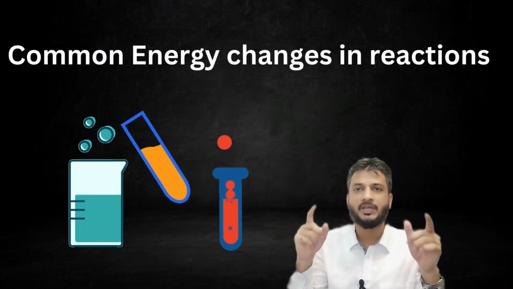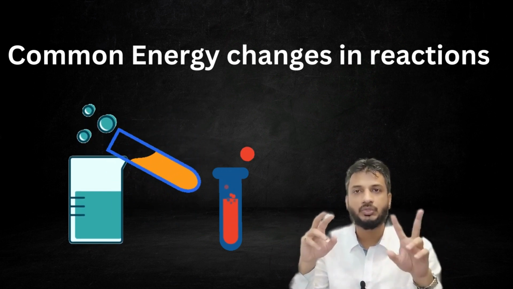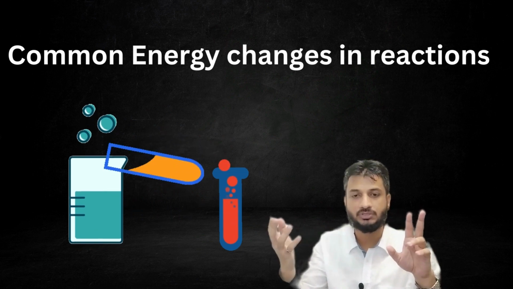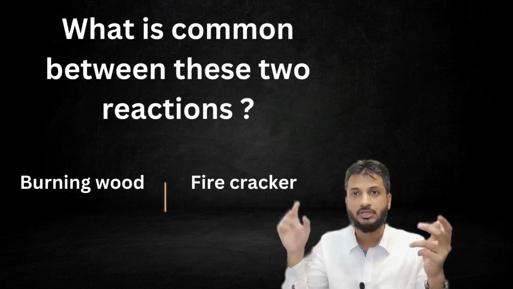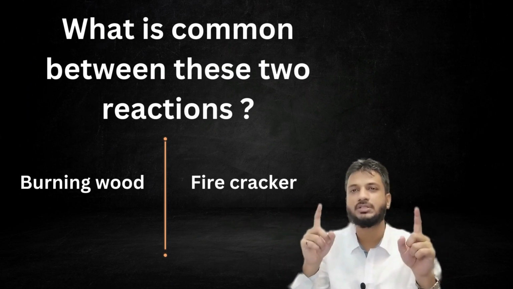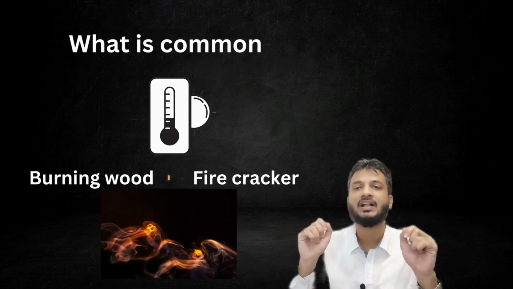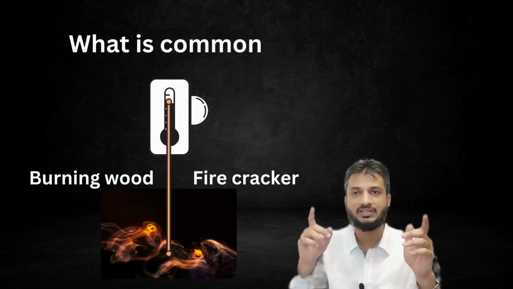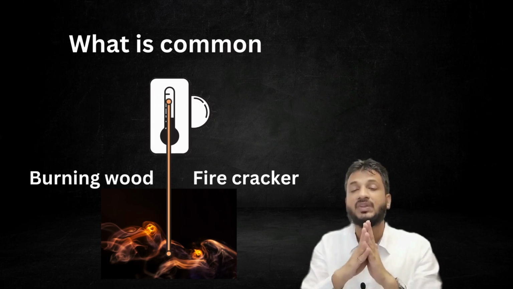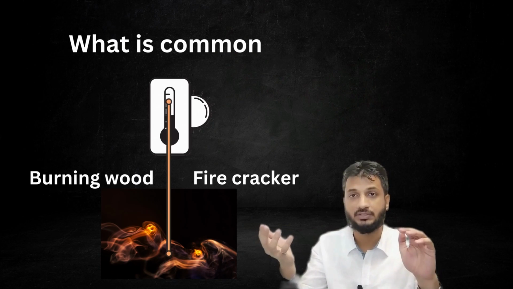Alright, now let's study some chemical reactions and see what is common in them in terms of heat. So there are two reactions. One is combustion of fuels like burning wood or coal for bukhur, charcoal. Two is explosion of a firecracker. So think for a second, guys, and pause the video and tell me what is the common thing in these two reactions. Right, so I hope you have answered it correctly. The common thing between these two reactions is they both release a huge amount of heat energy.